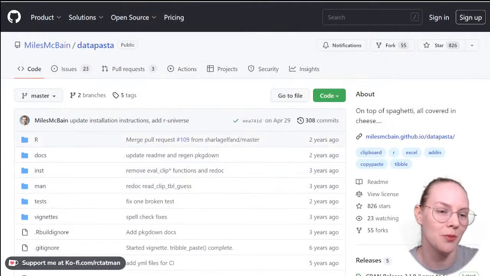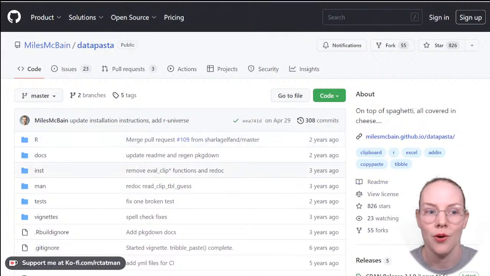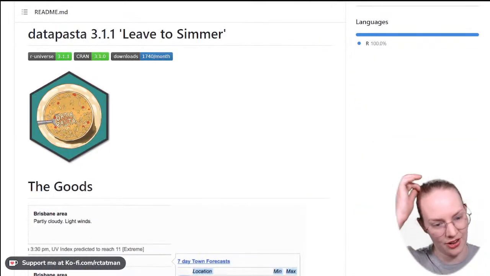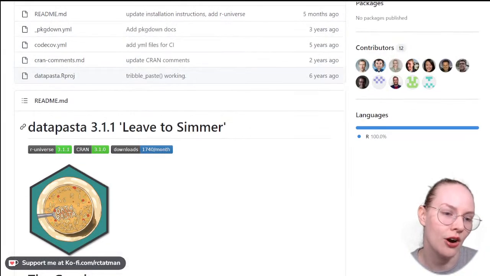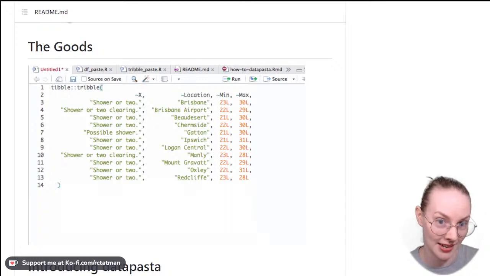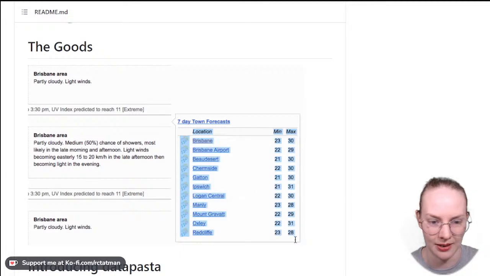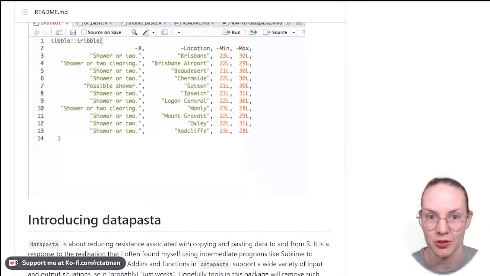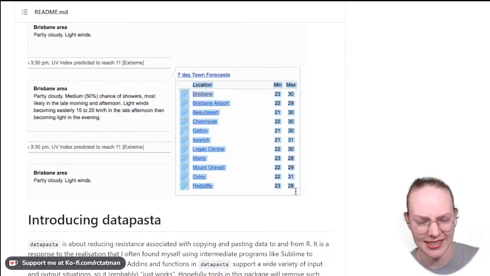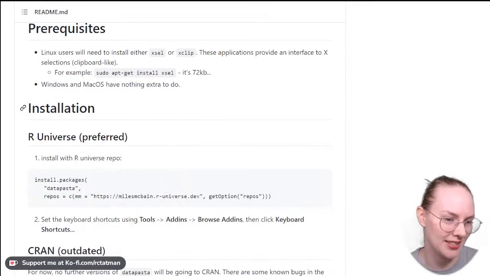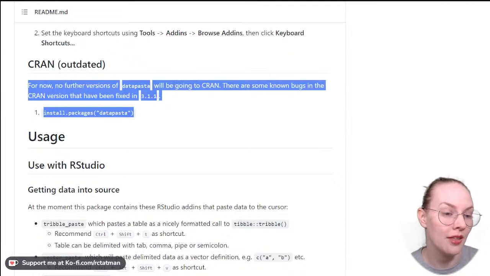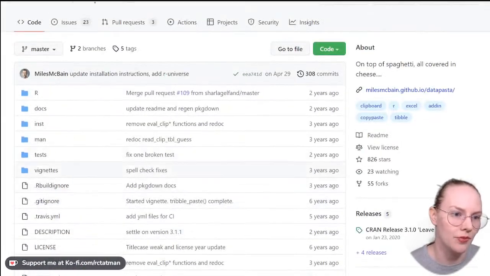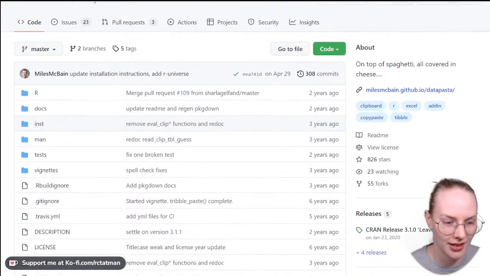On the other end of the spectrum, small technology that solves a specific problem. This library has been out for quite a while, it released on CRAN in 2020, but somebody tweeted about it recently, and I thought it would be good to share. This is an R library that lets you copy data. In this example, you see a little chart online, you copy it by hand, and then paste it directly into R as a Tibble, a special type of data frame that helps prevent you making a lot of mistakes. Good to know that the CRAN version is actually not current, so if you're interested in using this, you would need to use the R-Universe repo. Also, Miles is lovely and just a really good engineer, so I would trust his code.